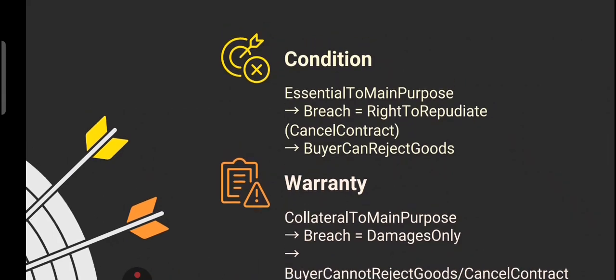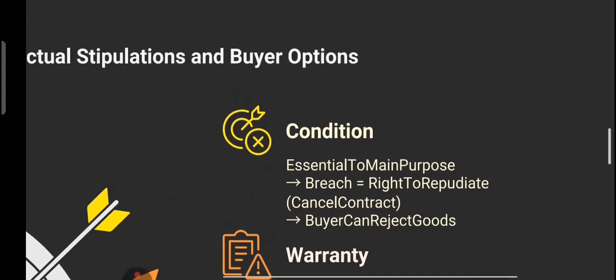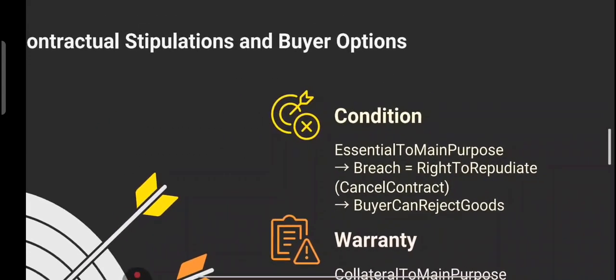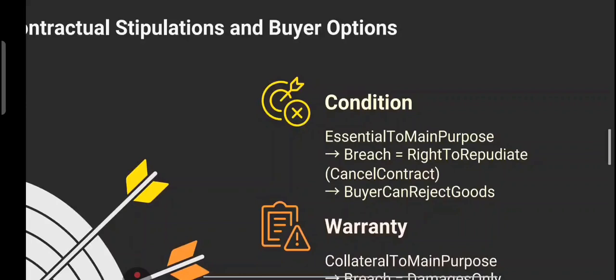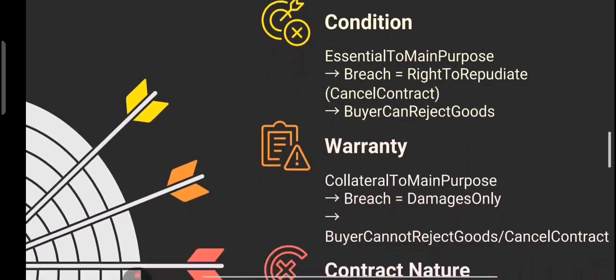For example, you order a refrigerator and they send you a microwave. That is called a broken contract, isn't it? So you can think of the condition as the core promise. We are talking about a sales contract, right? So it is just like a core promise of the contract. If it is broken, the buyer can cancel the deal and reject the goods. Just now I have given you an example.